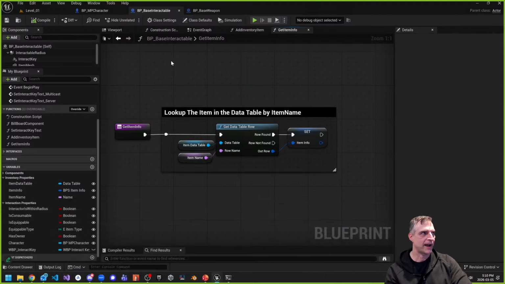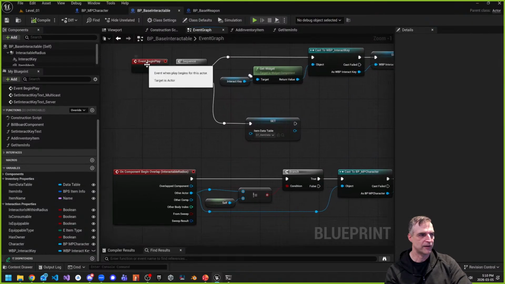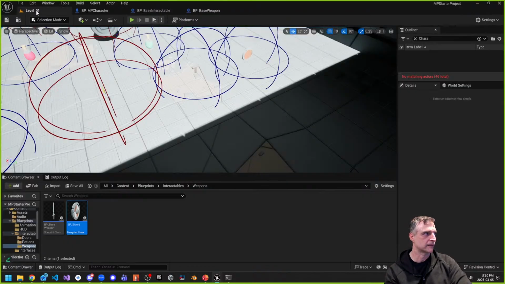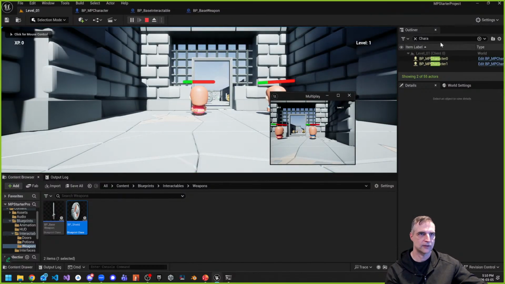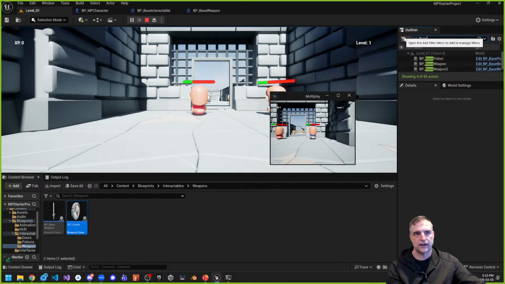So remember how we're adding it. In the base interactable, in the event graph, we're adding it here, right? So when the event begin play, we're getting the item data table. So let's see what the items are that we're getting. All right, so again, if I press play, without interacting with the characters themselves, let's look at a base weapon.